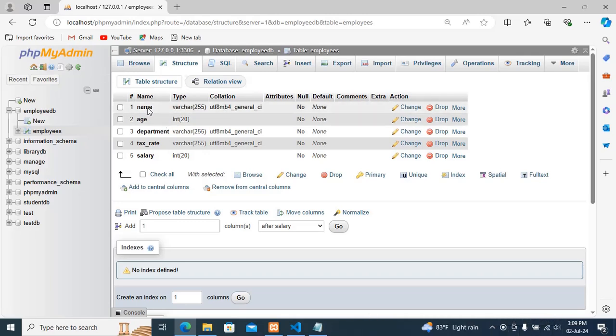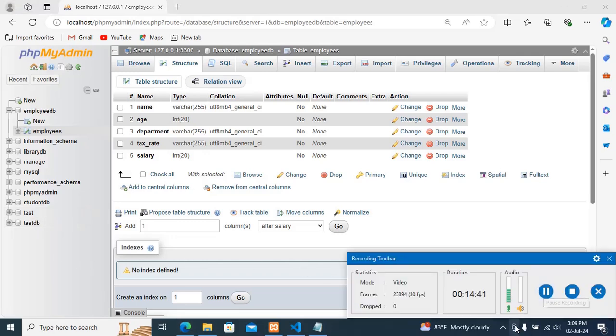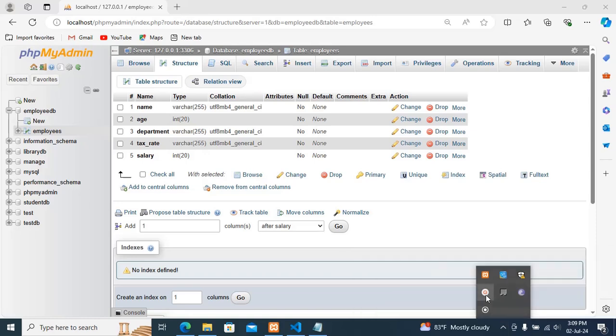So one thing you need to do is here, we have not given the ID.